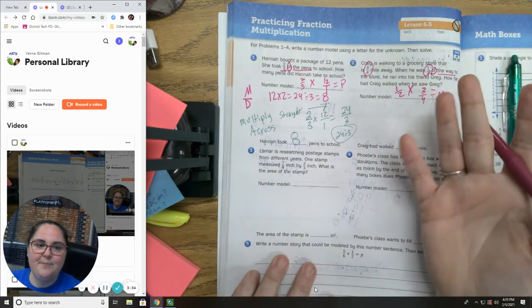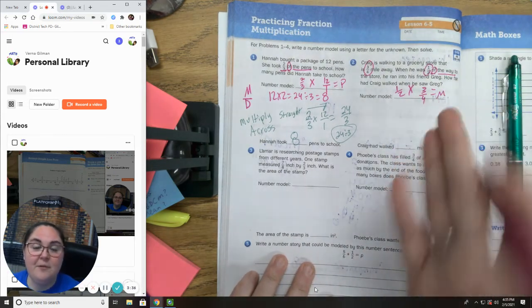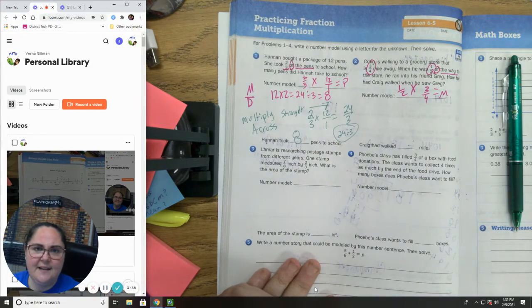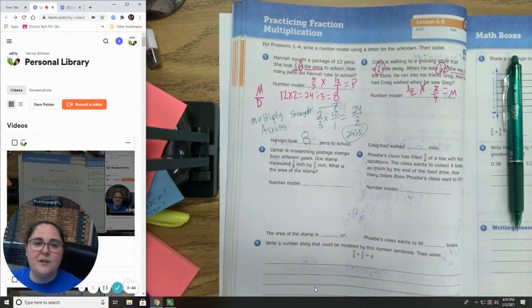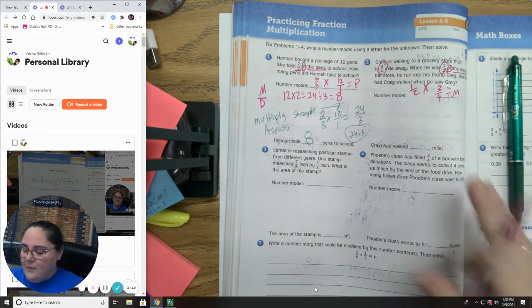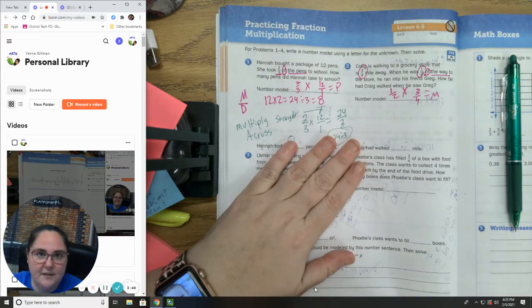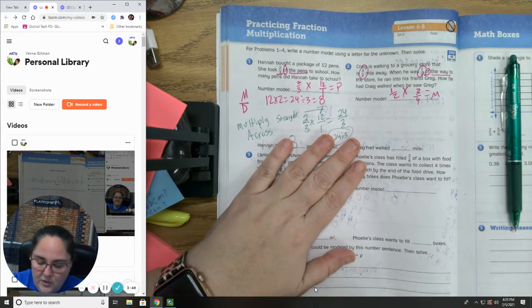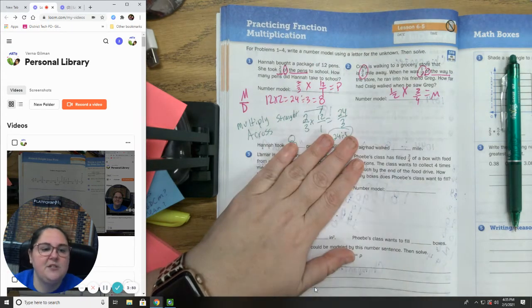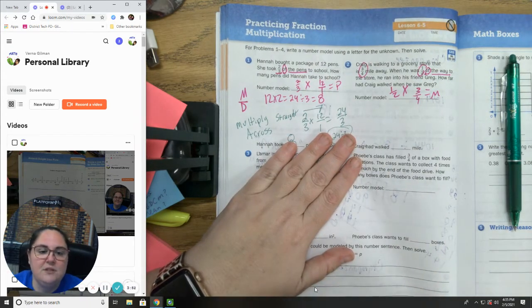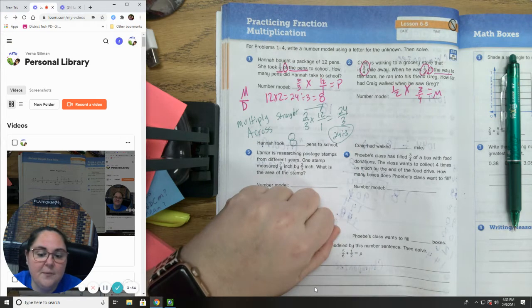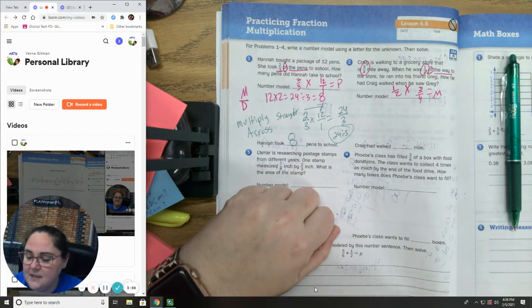Finding a number model, especially with a multiplication problem like this, is super easy, especially if you really look at how the question is worded. I want you to take a minute and do the math for this question, any way you choose. You can multiply, divide, or multiply straight across. You choose and find your answer. I'm going to give you a minute. Go ahead and pause the video, do the math, and then let's play it again.